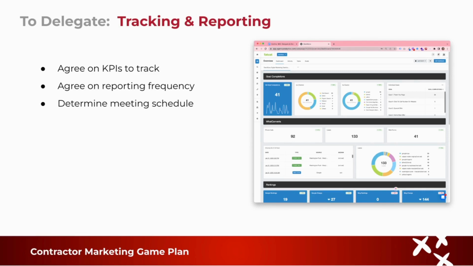And then tracking and reporting. When you work either with someone on your staff or an outsourced vendor, you should be able to delegate. You should agree on the list of KPIs that your team is tracking and what they're reporting to you. You should agree on the reporting frequency. Is it once a month? Is it once every 2 months? Are you meeting every 2 weeks to review things? And so this is something that you delegate, and you as the leader should be receiving reports with insights on what the reports mean and whether or not the numbers are moving in the right direction.